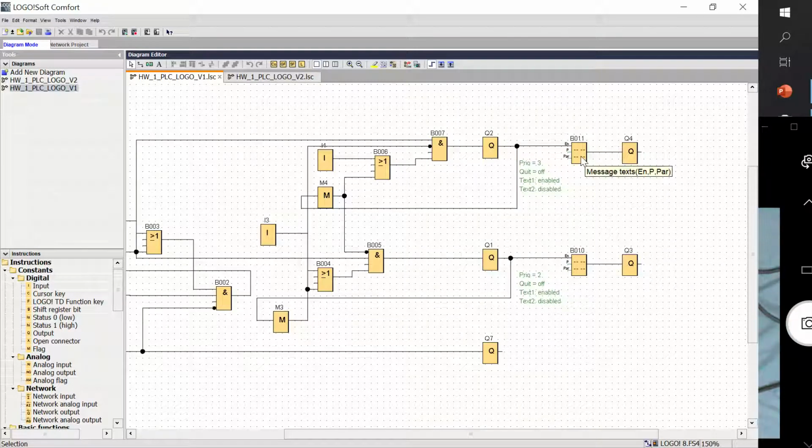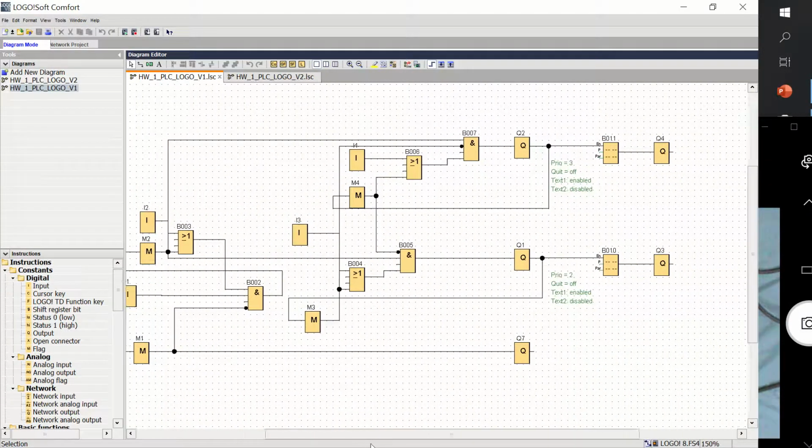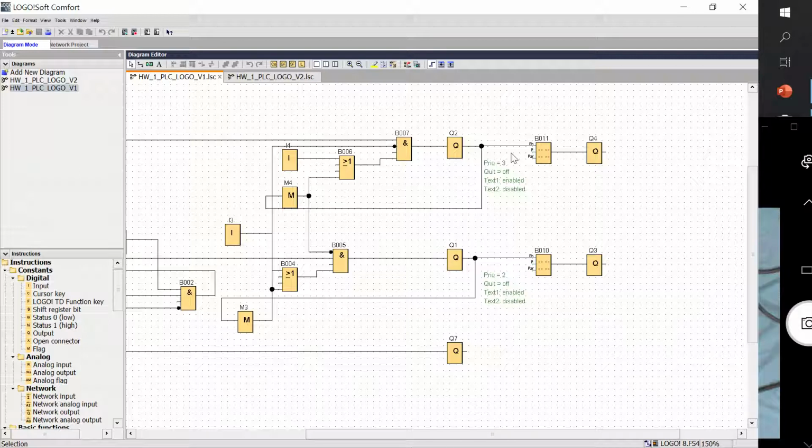And this is again a message text. Here we have Q4 attached to the H2 indication lamp, and Q3 is electrically attached to the indication lamp H1. Q7 is responsible for displaying the fault condition. Now there is a jump.